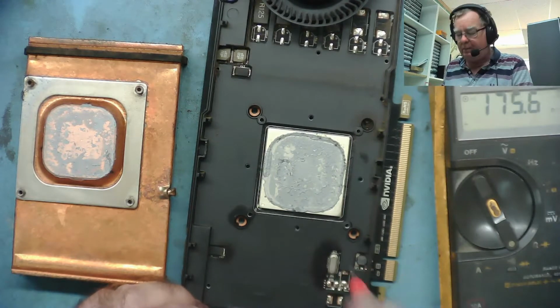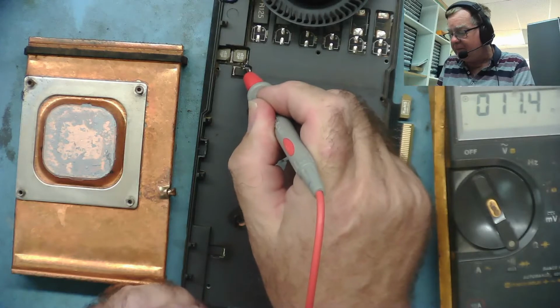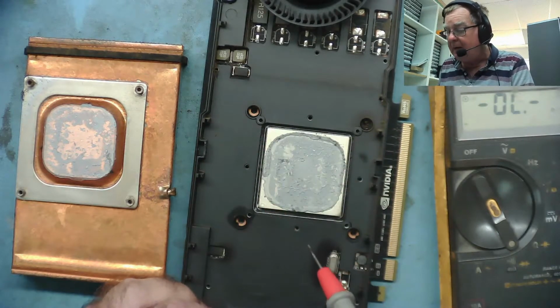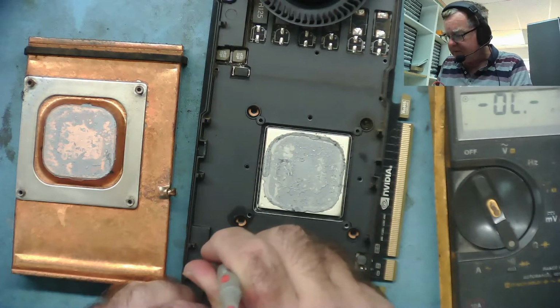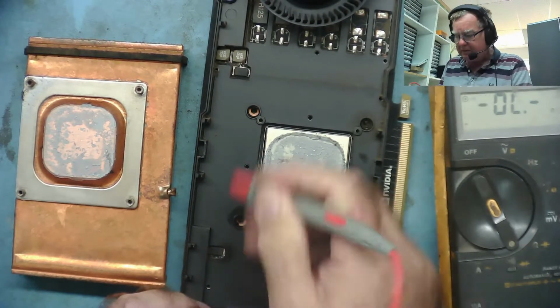No short on there. 100 odd ohms, that looks reasonable. We can see these a bit more clearly now. 9. Possibly feeding the RAM. Normally the RAM has a bit higher resistance than that. There's another capacitor in here. 9. That's on the same rail as those.